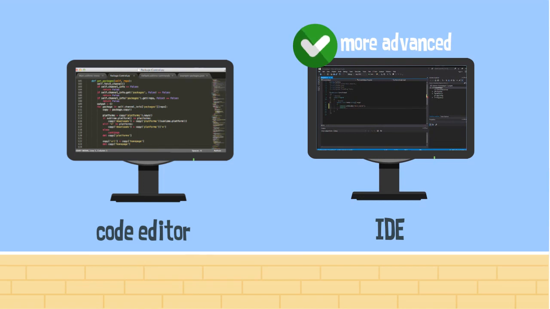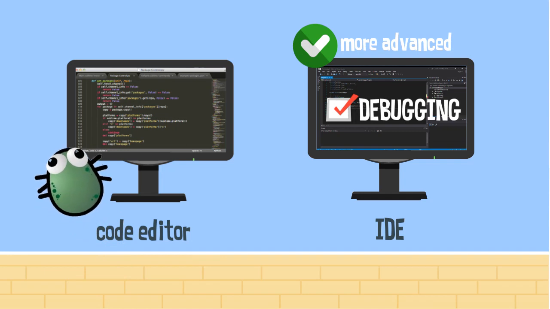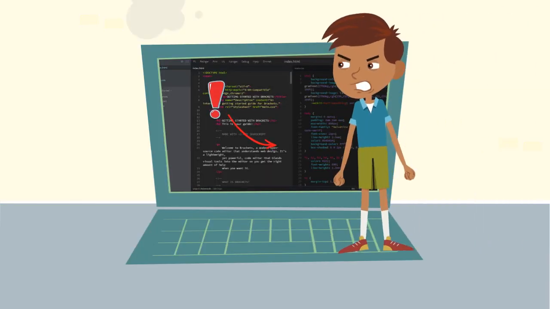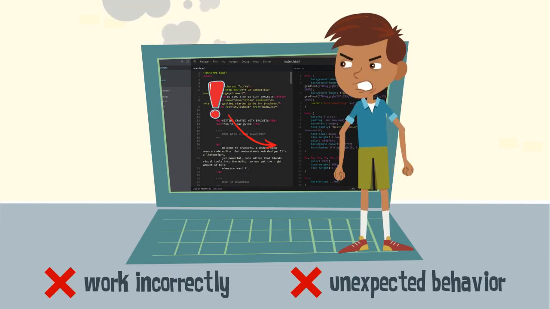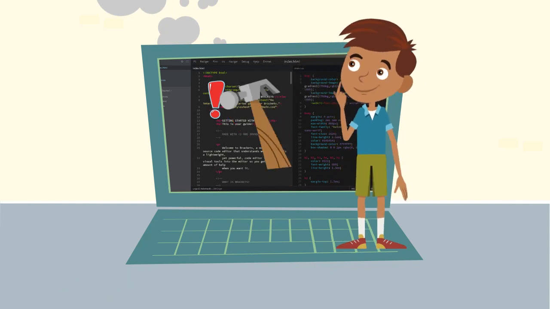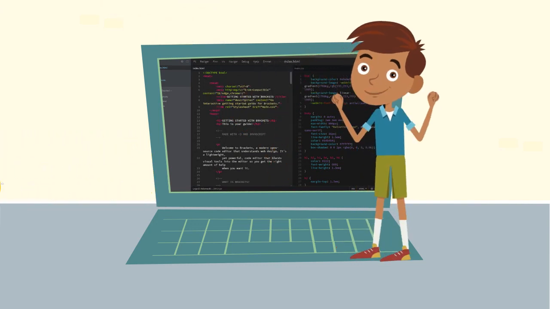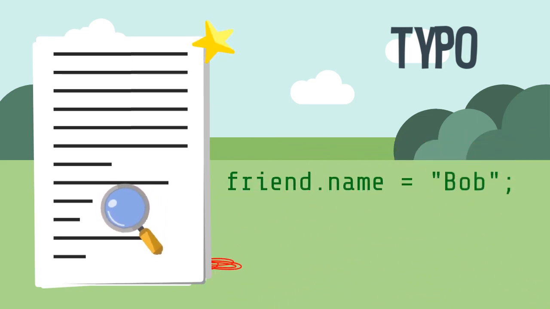One of the things the IDE can do, for example, is debugging. You heard right? Debugging. No. Not that sort of debugging. We're gonna need to talk about bugs for a minute. A bug in software is a problem in your code that is causing your app, your website, or whatever you're coding to work incorrectly or behave in an unexpected way. To debug is to find the cause of the problem and hopefully fix them. Sometimes a bug could be something as small and as silly as a typo. Typos are mistakes that you make in typing, such as misspelling a word. But without a debugger, it will be very difficult to find a bug, especially when you have hundreds and hundreds of lines of code.